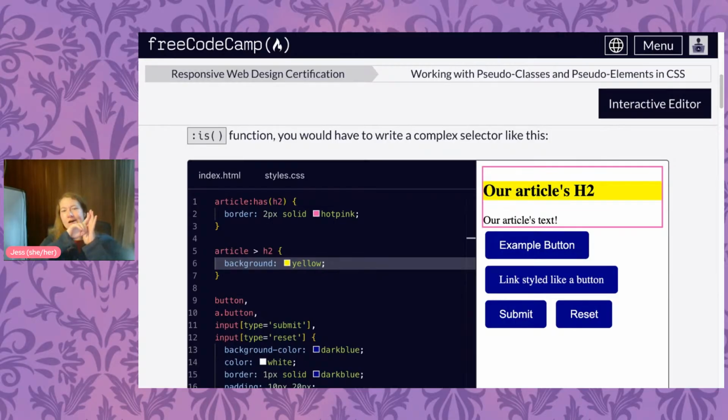The article > h2 is saying, hey, if you can find an article that has an h2 as its child, style me that h2 yellow. Whereas :has is saying, cool, do you know what? If you've got an article and that article has an h2 as a child, only then can you please apply these style rules.